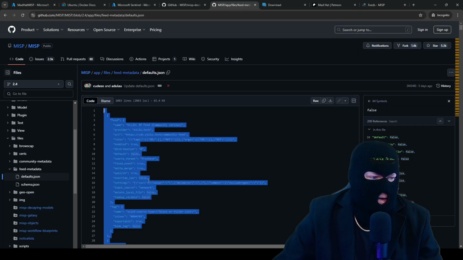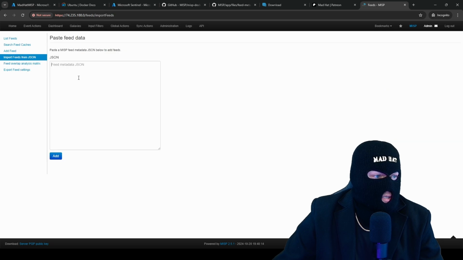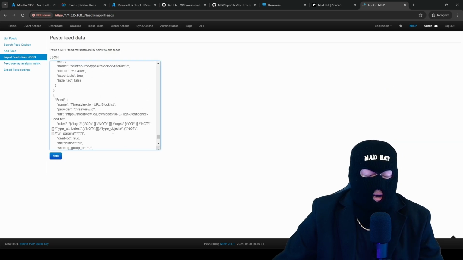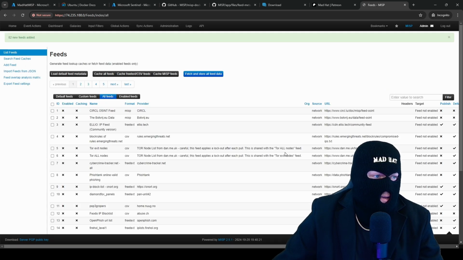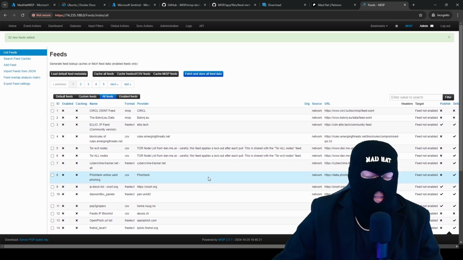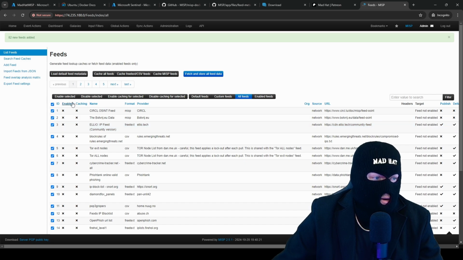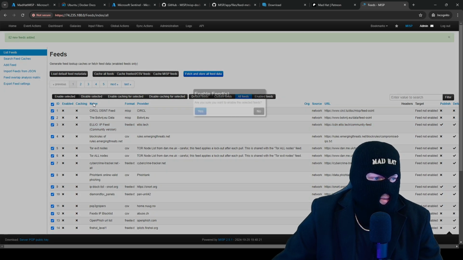And as you can see from the actual file itself, what it's pulling is URLs, and it's giving you other variables to allow it to pull those indicators into your MISP instance. So we'll want to hit import feeds from JSON, and you just want to copy paste the contents of the JSON file. And then we'll hit add, and there you go. Just as easy as that. It now has all of these at least available, but what we'll want to do is select enable on every single one of these pages. And there's only 5, so this shouldn't take very long.